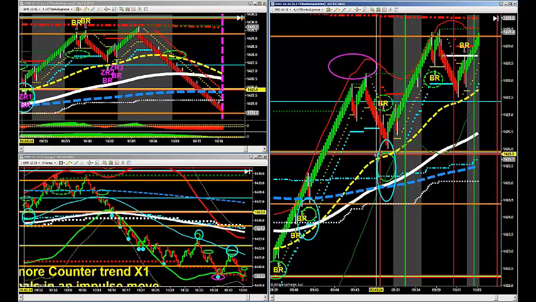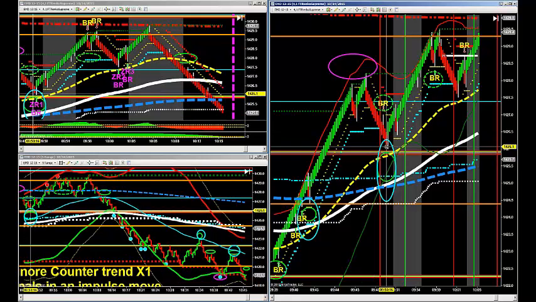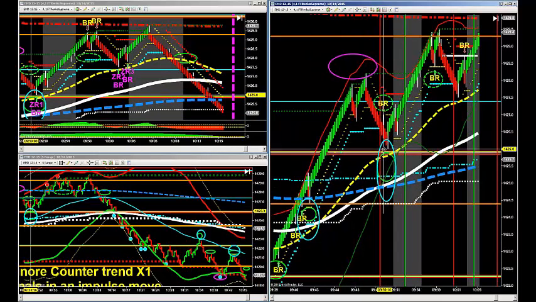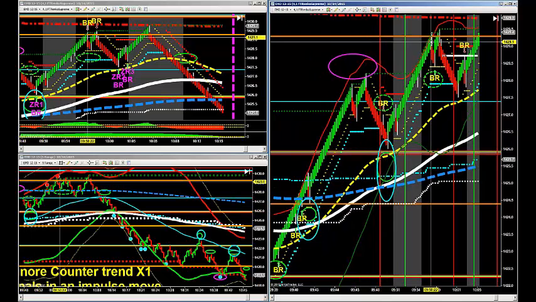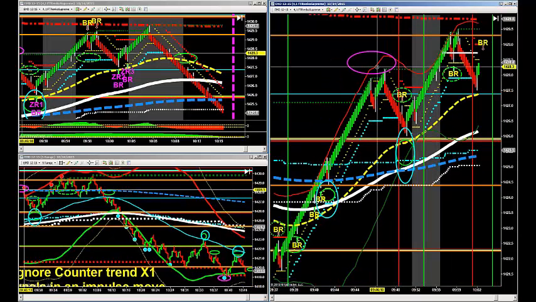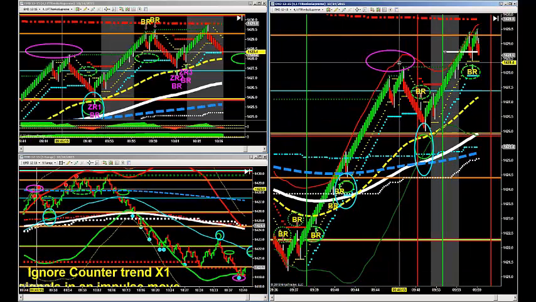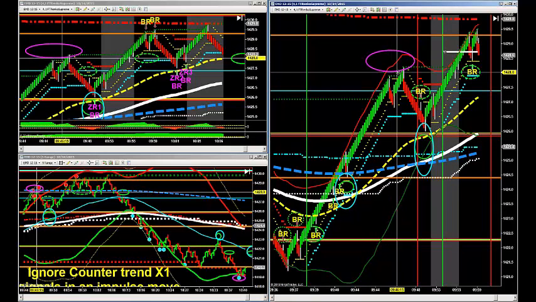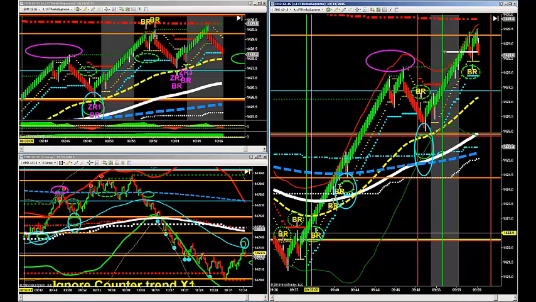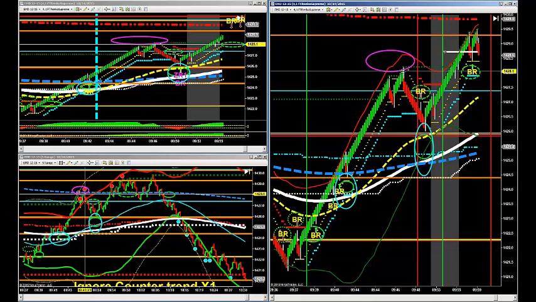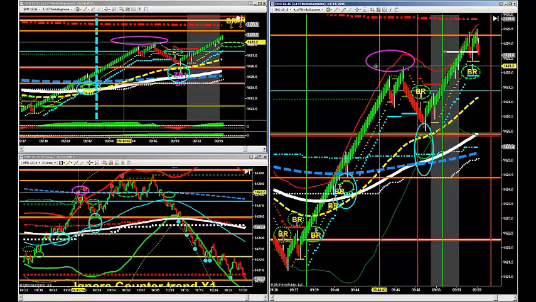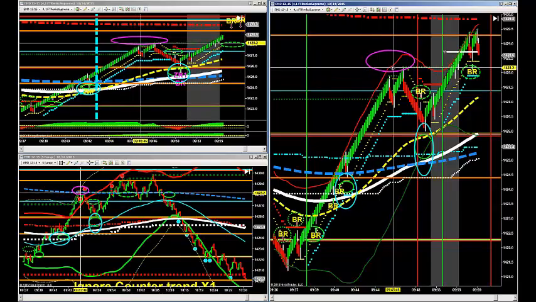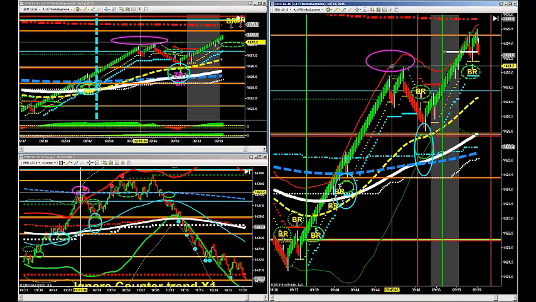Here's one where we had nothing on our standard model on the right-hand side, but we've got a ZR-BR combination right there. That worked out pretty good. Over here, it's interesting. We've got 1, 2, 3 dots going off. We came up hard. I'd be more interested in the 3 dots if we had some big major resistance zone right there. But we didn't, so it didn't pass my test.